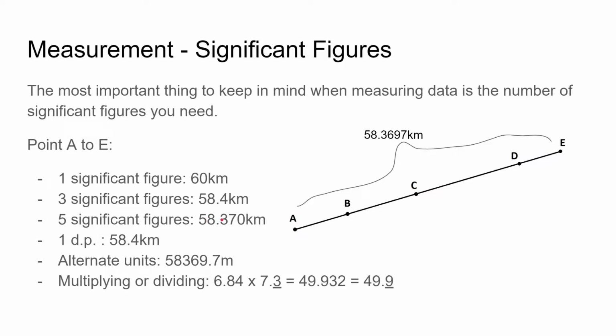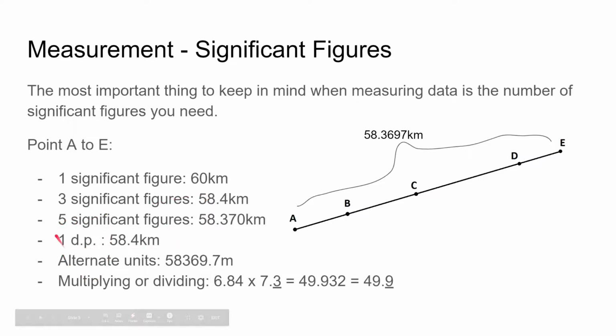If you do that, you're going to lose a mark. And the reason for that is because if a question asks you to say to 5 significant figures, you must include the 5th figure, even if it's a 0. Even if it doesn't change the value of a number, when the question asks you to give the fifth significant figure, you must do it. Why? Because if we wrote 58.37, it would still be the same number, but then the person reading it might think that we haven't accounted for that zero, we haven't considered it. If we write 58.370, then the examiner knows that yes, we considered that significant figure and we realized that it would be a zero and not any other number. And that's why it's so important.